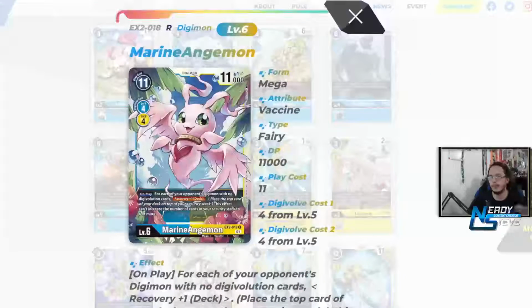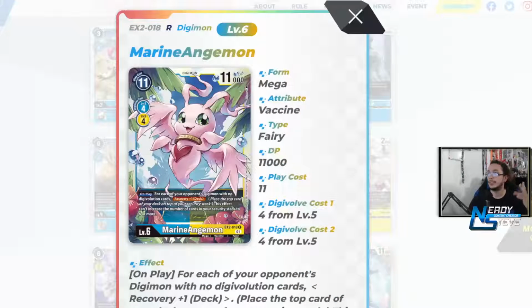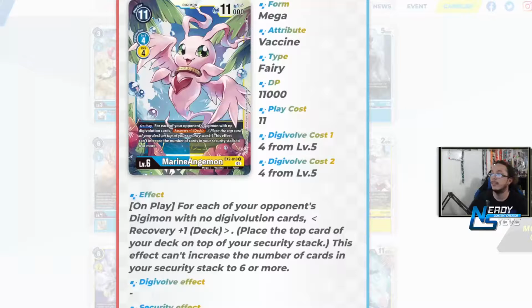And for our level 6, we didn't get any level 5s in this, but we do get a level 6, which is a rare. A Marine Angemon, super cute art, super cute little thing. 4 costs to go on top of level 5, blue or yellow, and 11 costs to hard play, and 11K DP. But it is an on play effect, so on play it's also blue and yellow, by the way. It is on play for each of your opponent's Digimon with no sources, recover +1. This effect cannot increase the number of cards in your security stack to 6 or more. So the maximum you can get is 6.